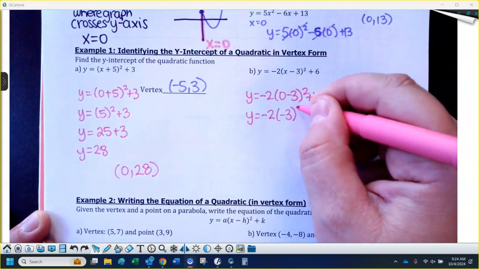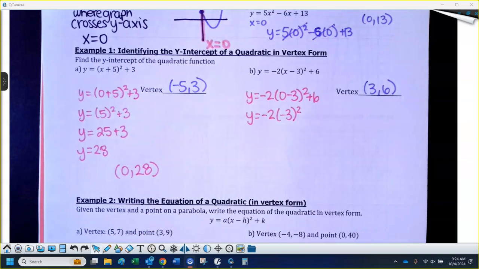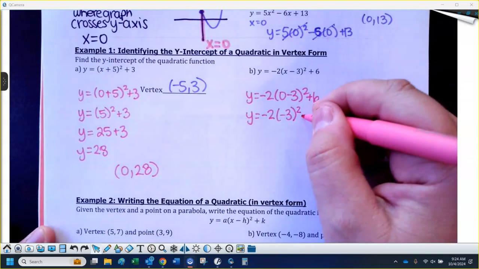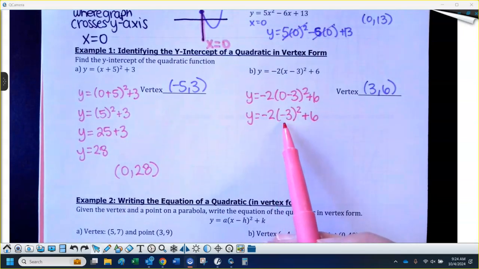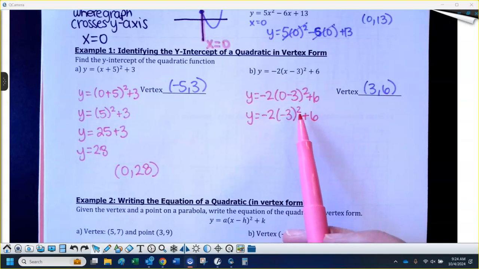Now, most common mistake, the previous question we just did, I didn't have anything in front of the parentheses. It would just have a 1 in front of it. The most common mistake I'll see people make, if you want to just type this in your calculator, it shouldn't be a problem if you type it exactly like I wrote it with the parentheses and everything. But the most common mistake I'll see people do if they do this by hand, they'll do like -2 times 3, and then they will square that.